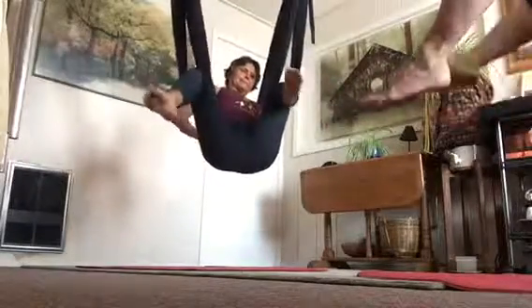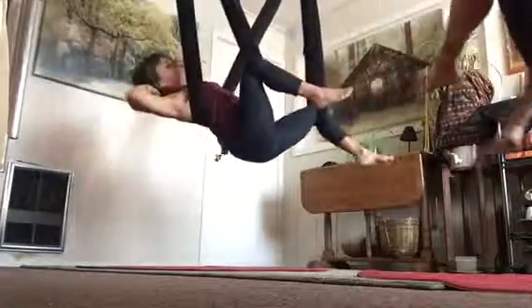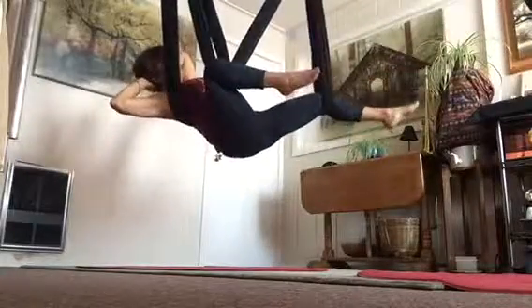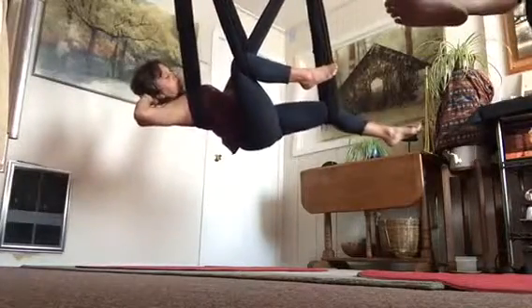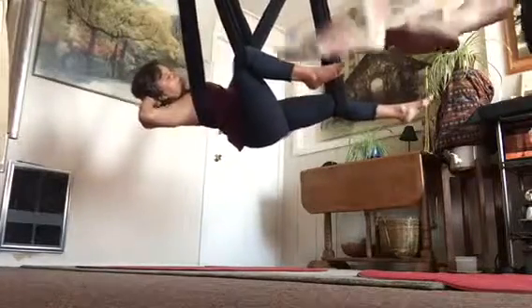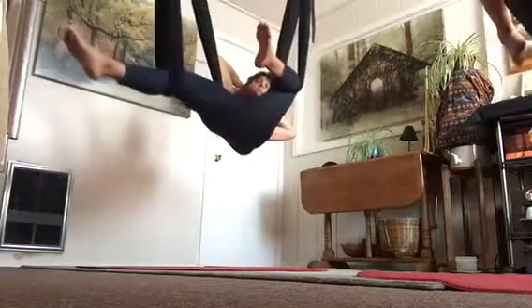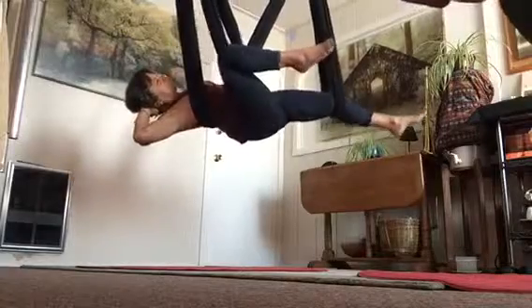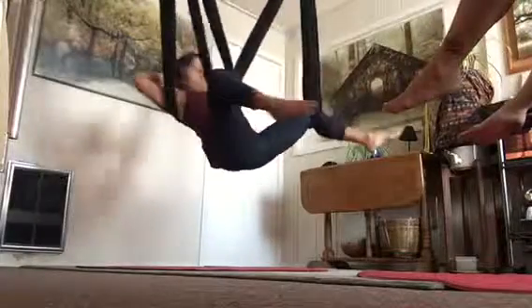Inhale, then exhale, bend the knees, reach back and grab for the feet — come into bow pose. Lift the heart, straighten the arms, press the feet away. We're just warming up so don't go too far — just as much as the back is happy. Release the feet, inhale reach up, grab the swing, pull up to sit, exhale drop the hips and integrate. We changed planes so take time to integrate — this is freeze frame. Press to one side and hold, then shift and hold. The swing massages into the armpit and stretches through the fascia, stimulating the lymphatic underneath the arm. Big stretch from toe to elbow.